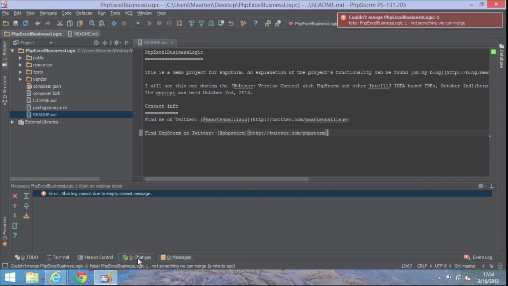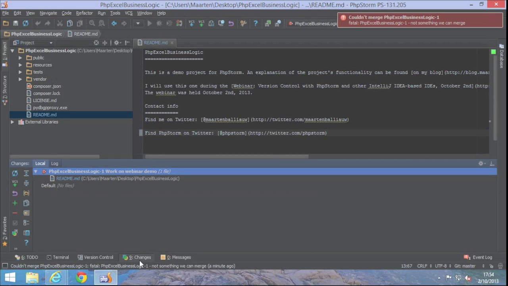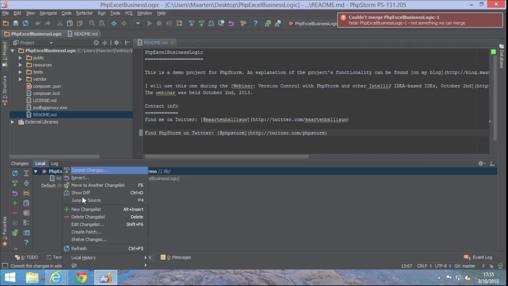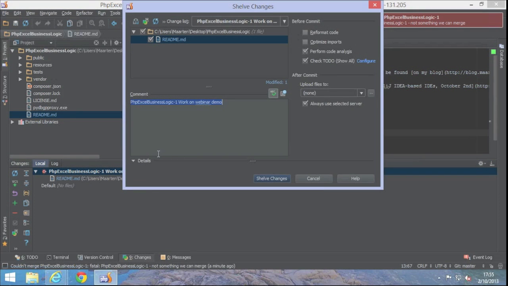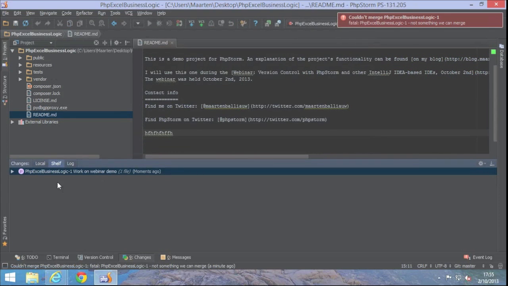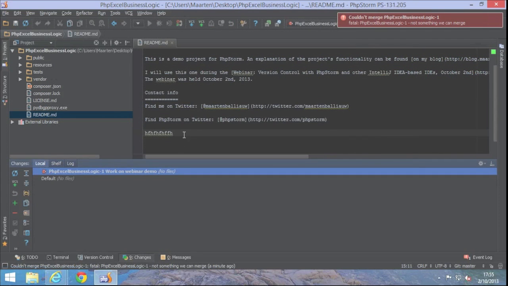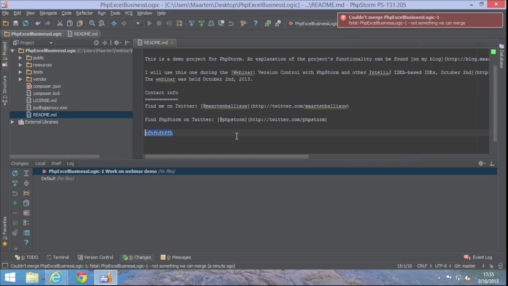Well, I can commit to my source control repository, but the issue there is that I may have broken code in the repository, and we do not want broken code in the repository because that would mean potentially other developers on the team are getting broken code. So let's go to the Changes tool window here and say all the current changes we have here, well, shelve those changes. Shelving will actually put all the changes that we've done here onto a specific location in this hidden Git folder. And if we now go back to our change list, we see that our changes are back.